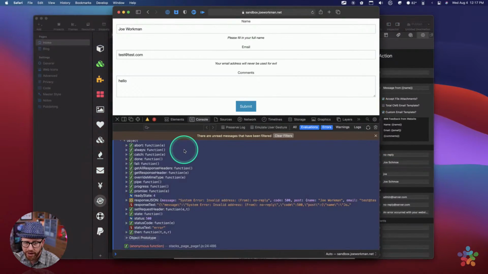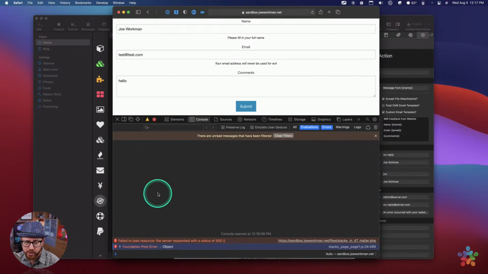But this is a great way to see what errors are happening on the page, to see why forms aren't submitting. Now, this is true of forms, but it's true of a lot of other things. Let's say you have some sort of slider or some JavaScript effect on the page that isn't working. A lot of times if you go to the error console, by default it just shows errors.